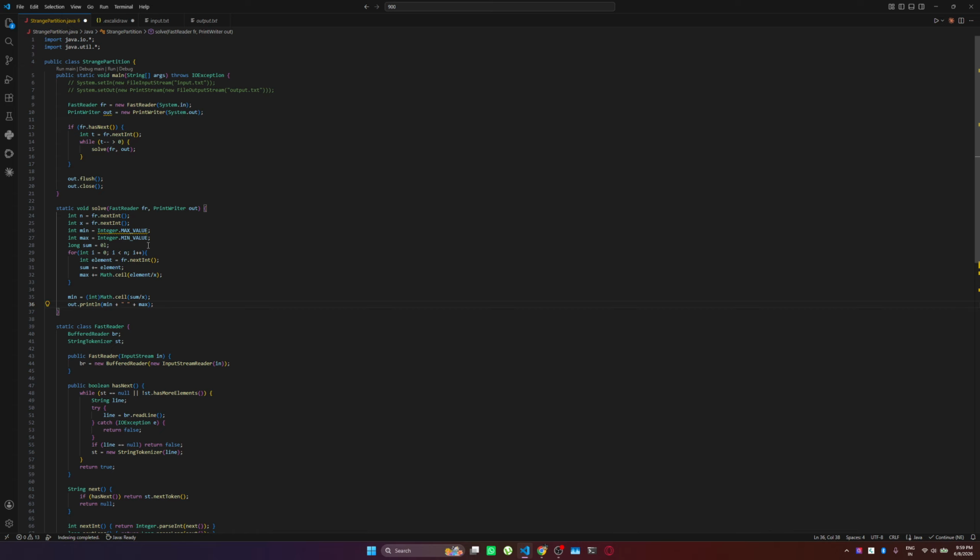I don't think we really need to initialize this equal to 0. Wait. Why am I adding the... my god. Okay. It is equal to math.max of max, comma, this thing. It was doing a blunder right there.